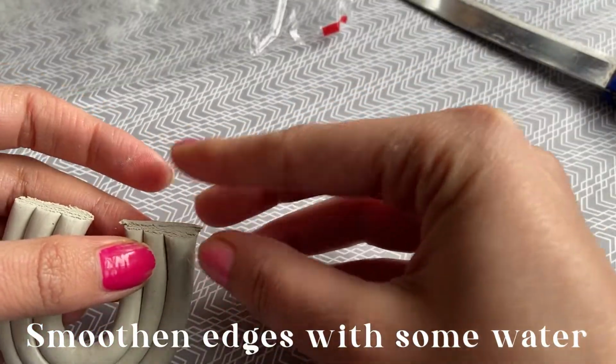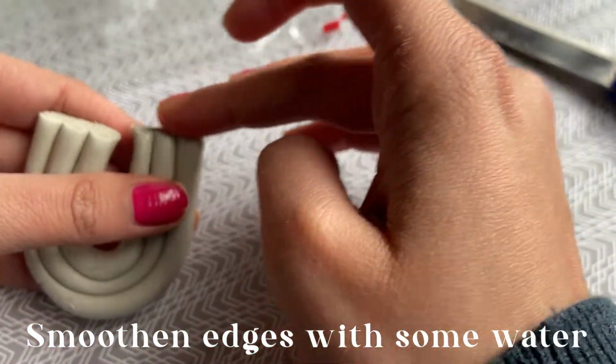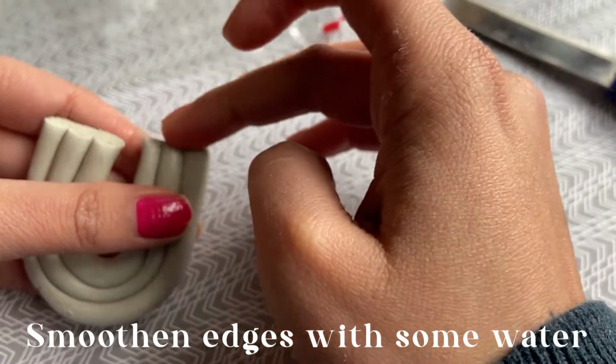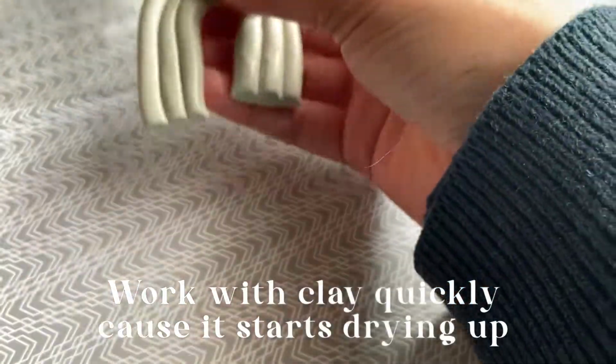Smooth the edges of every element with some water, and poke the holes. That's the drill you have to remember. And do it fast so that the clay doesn't dry out.